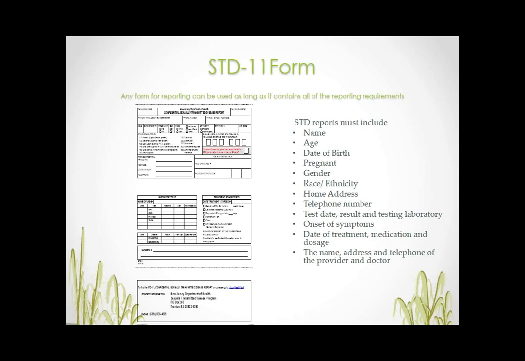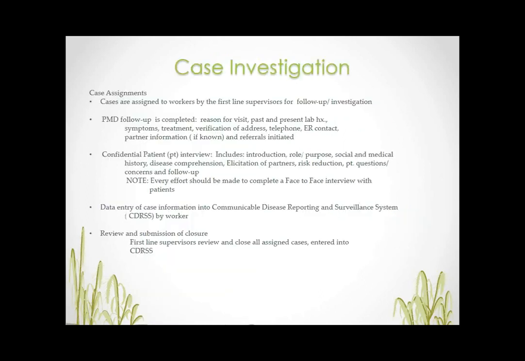Date of treatment, medication, and dosage, name, address, and telephone of the provider. Also, on this form, if you have a problem getting the patient and you've attempted a few times and you need help, you can just note that and we will be happy to follow up. So briefly and quickly, that is the reporting guidelines and what we follow to get information in. If you have any questions, I'll be happy to try to answer them.